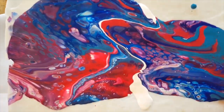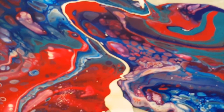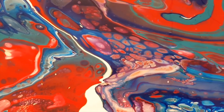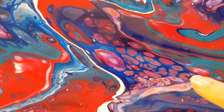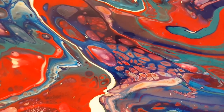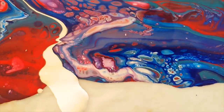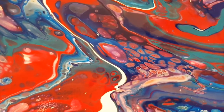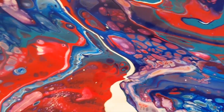Now, what I'm going to do, I'm going to bring it up close to you so I can show you what I'm looking at, what I'm seeing as the differences. The layered one, can you see those beautiful multicolored cells? They've got layer upon layer upon layer. So that's where the paint was layered on top of each other, and then the silicone just rose up through all the layers and pushed it out like that.